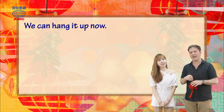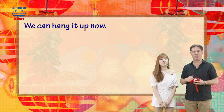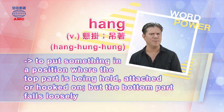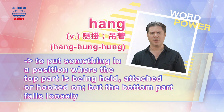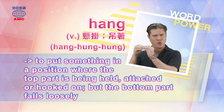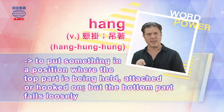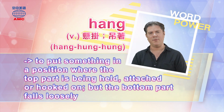And hang is our last word power word. This is spelled H-A-N-G, and it's a verb. All right, what is it to hang something? Well, to hang something is basically to put it in a position where the top part is being held. The top part is attached or hooked on, but the bottom part sort of just hangs or falls loosely. But the important thing is it doesn't fall down to the ground. It sticks there on the wall.